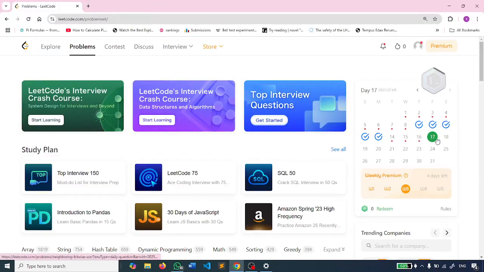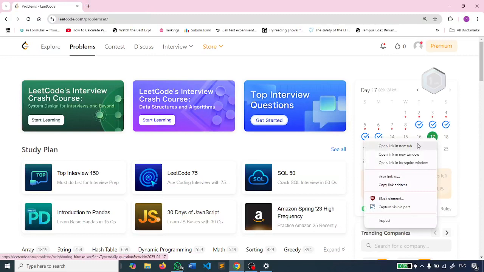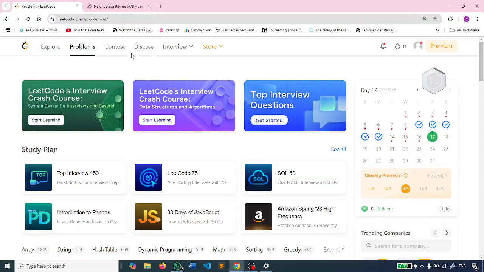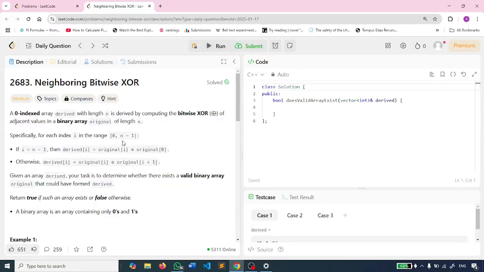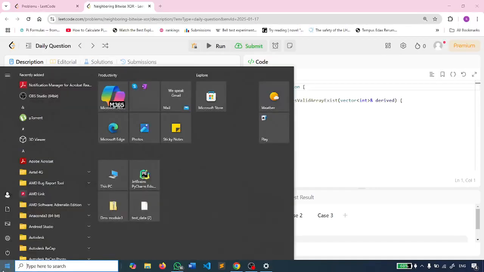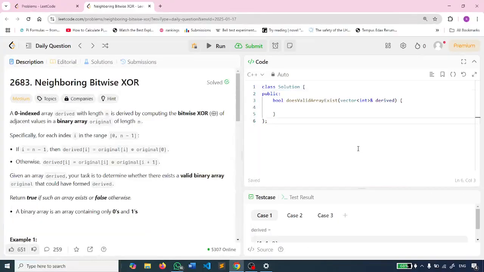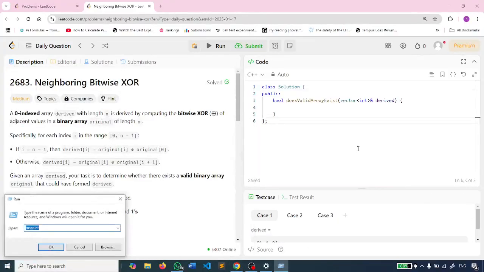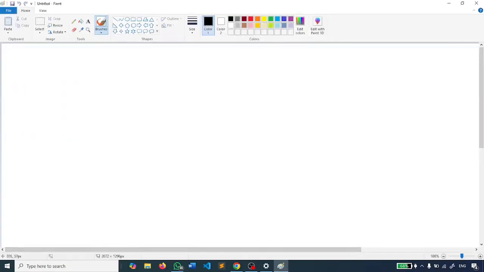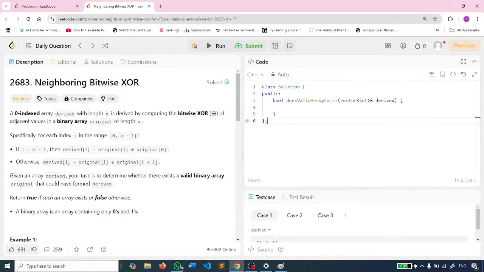And I'm a bit tired as well, so let's hope it's not too hard of a problem. Oh, so today we have a bitwise XOR problem. Interesting. And let me open up my stuff. Sorry. So after a long time, we don't have a string problem. We have a bitwise XOR problem. That's nice.